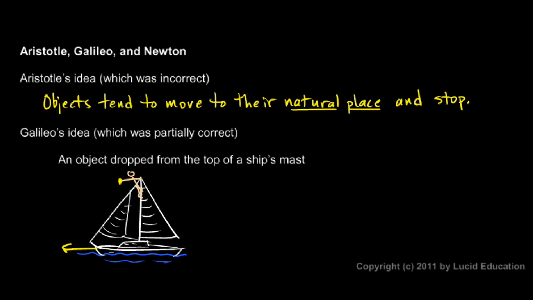The boat is moving forward, but so is the object. And they both continue to move forward together. And then as the object falls, it continues its forward motion, so it stays above the same place on the boat the whole time. And then it hits the boat right below the point above which it was dropped.